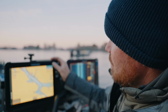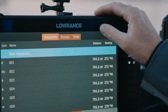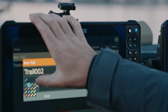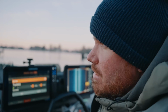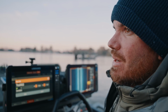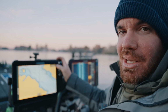In order to distinguish which ones you hit and which ones you didn't, I personally like to put a brand new track: go to waypoints, trails, and add a new one for the day. Today, money signs are green. Today's day one of the tournament, so I'm going to make my track green for the day. So now I know I've got 50 brush piles marked. I know I hit this one, I hit this one, I hit that one, and I'm not circling back on what I did in practice. So we're going to go ahead and turn this one on. Now we're ready to rock and roll.